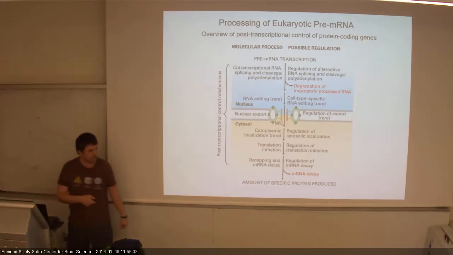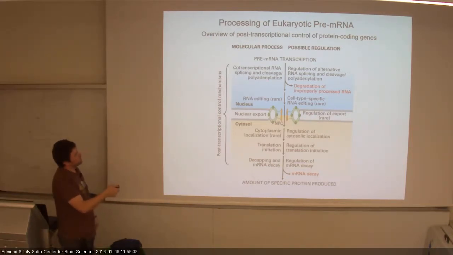We'll divide this chapter for regulations that are happening inside the nucleus and regulations that are happening in the cytosol, including, I'll give one example of what happens when the RNA molecule is moving from the nucleus to the cytosol through nuclear export. Initially, what happens to the mRNA is splicing, cleavage, polyadenylation, and capping. Then you have RNA editing, which here they say is rare. Nowadays we know it's not that rare.